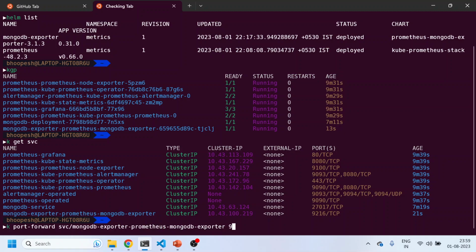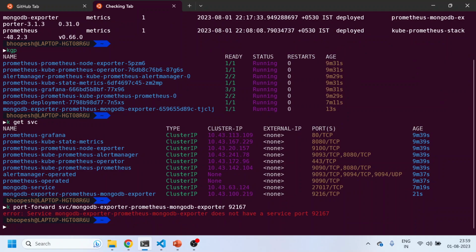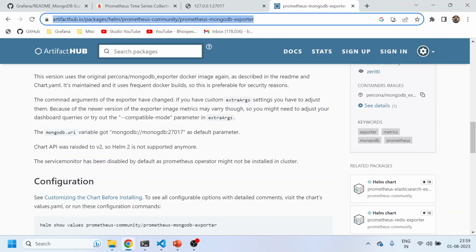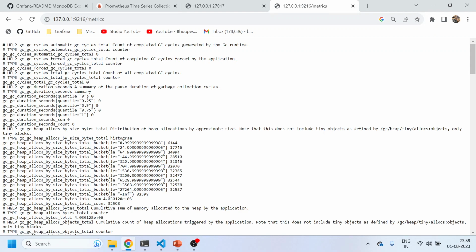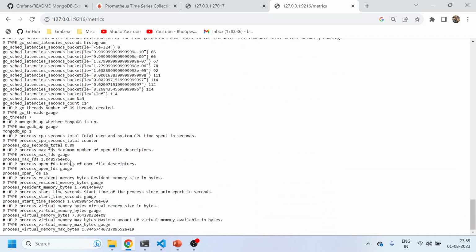Okay, 9216. I'll see what it is giving. Yeah, so the endpoint is properly coming. I'm able to scrape metrics and the metrics are coming properly, at least on the cluster.